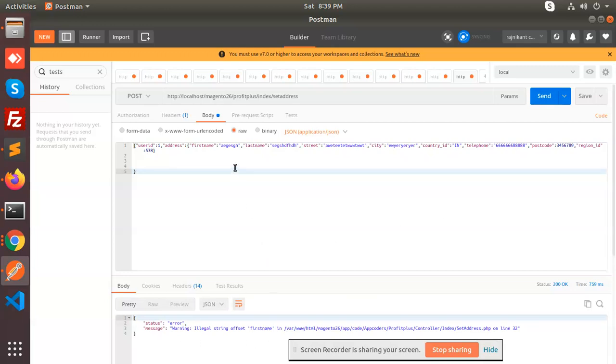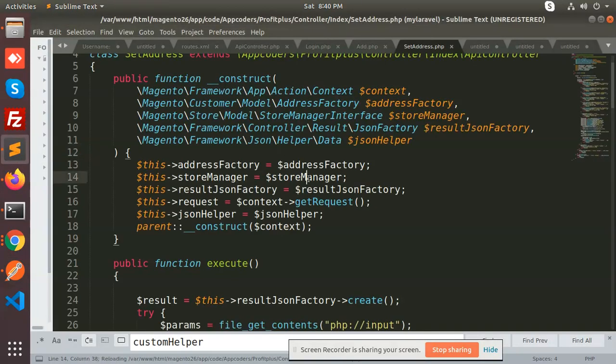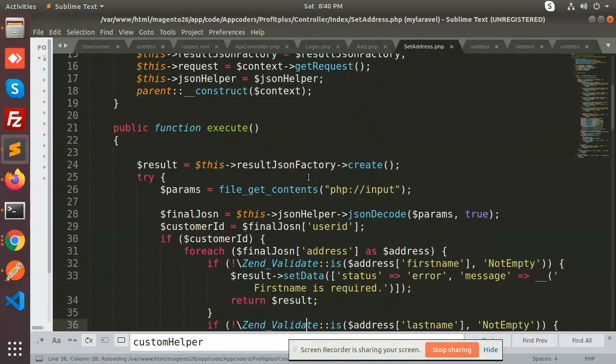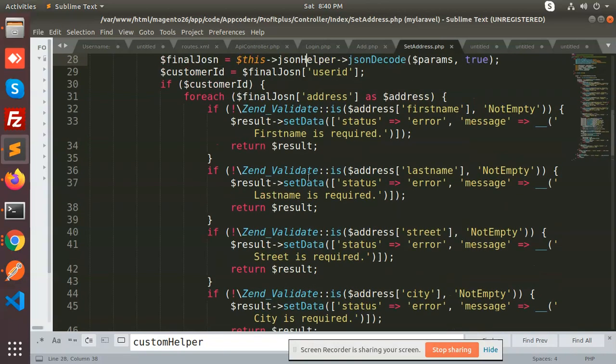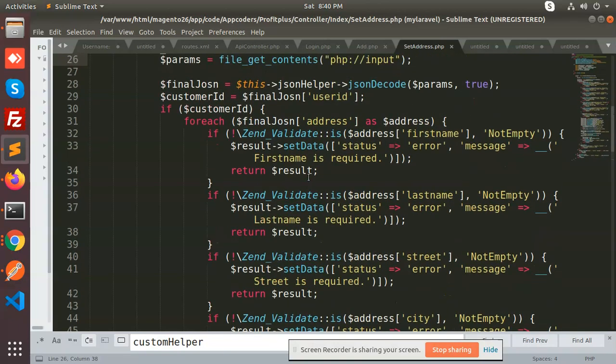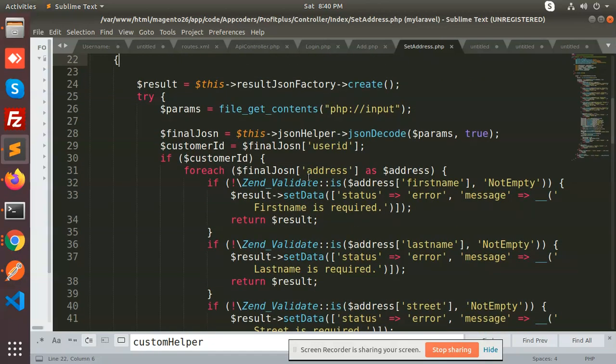Illegal string offset first name. Line number 32. What does it say? It's a foreach loop, which means the address should be an array. Okay, so let's check what the final params are.